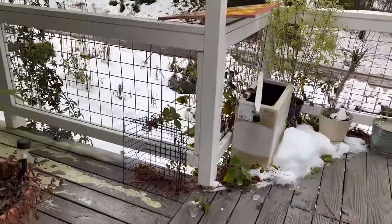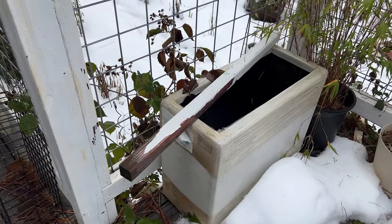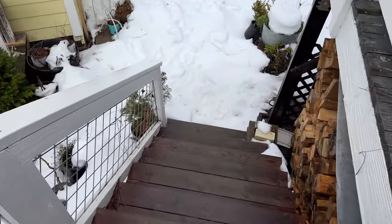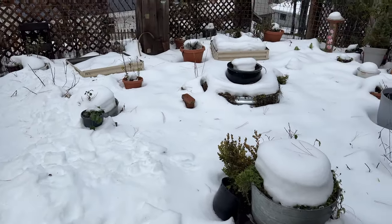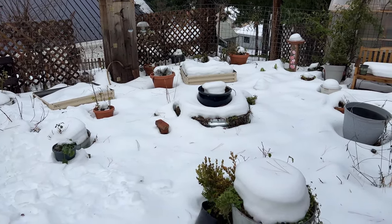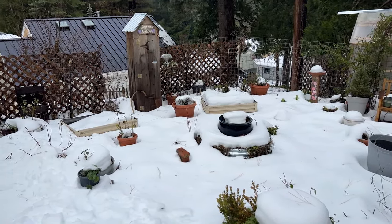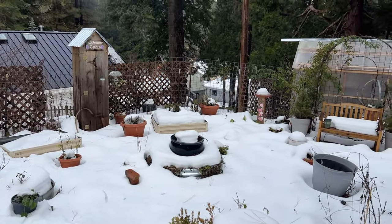I never did plant up this other deck box, but I'm going to use it as a pattern to make more myself to put in different spots. Let's go down the stairs — my husband got the steps all shoveled off. Here is the Secret Cottage Garden. In the middle is the circle garden; that is where I'm going to put the petunias that I start from seed. I just posted that video of starting seeds, and I made a major blunder — so stay tuned, that's coming up this week.